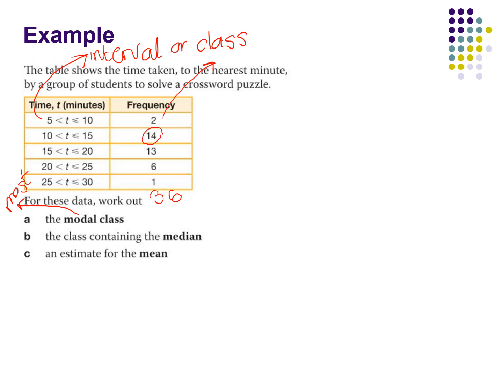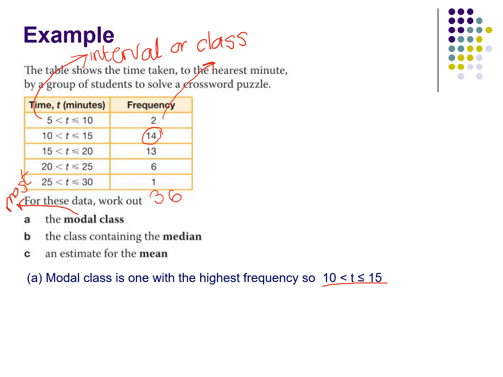Okay, so really easy to spot because the numbers are already put in order because we put them in this table, and we can pick out the one that's got the biggest frequency. Now notice when we mention the modal, it's not saying an individual value, all it's saying is the mode is within this class. So that's going to be your answer for that particular question.